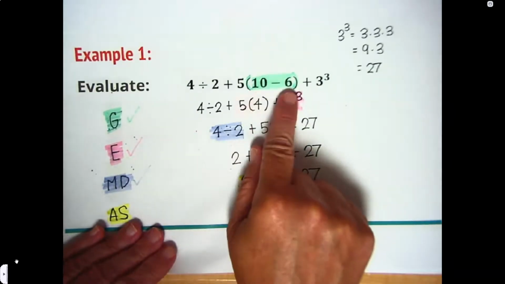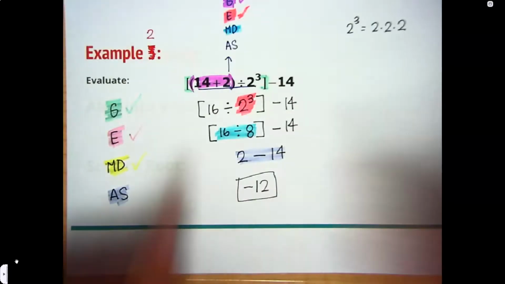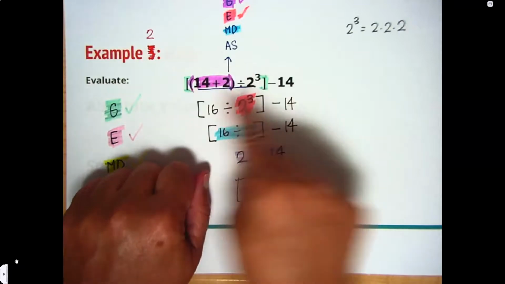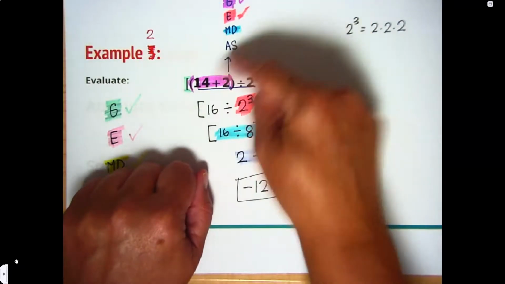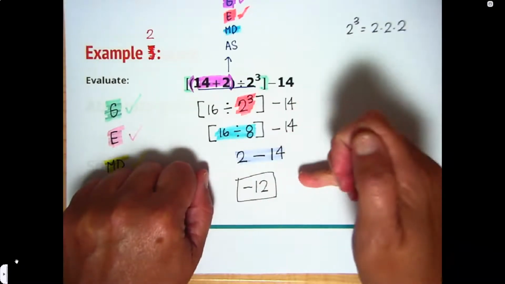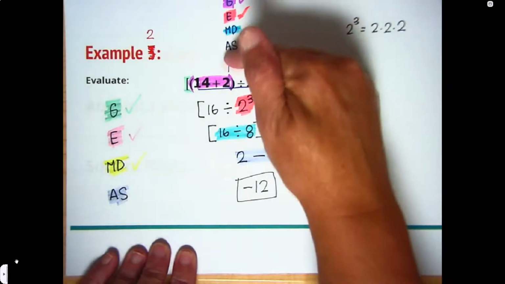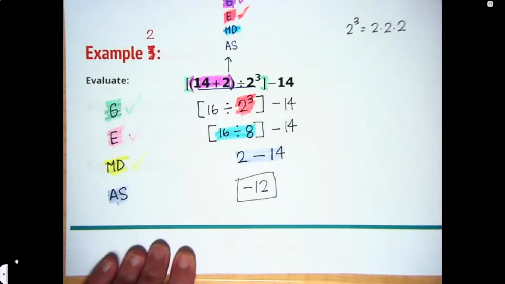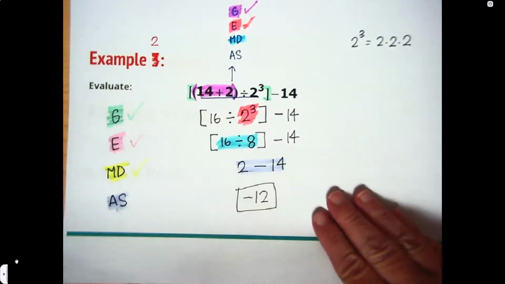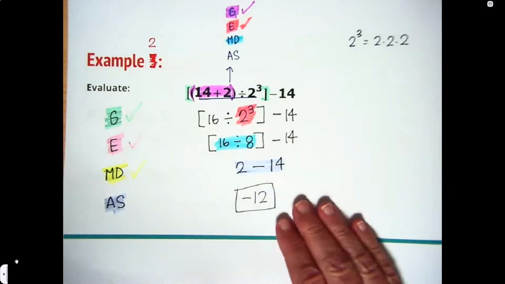So again here, just to emphasize, grouping symbols with only one thing to do: we do that one thing, we get it down to one number, and then we can proceed. Grouping symbols with a multi-step problem inside: we have to follow GEMDOS to get this multi-step problem worked out. Our minus 14, anything outside those grouping symbols, is just going to hang around and wait. But I've got to do all these steps before I can proceed with the rest of the problem. All right, now that's just a basic reminder about how order of operations works.